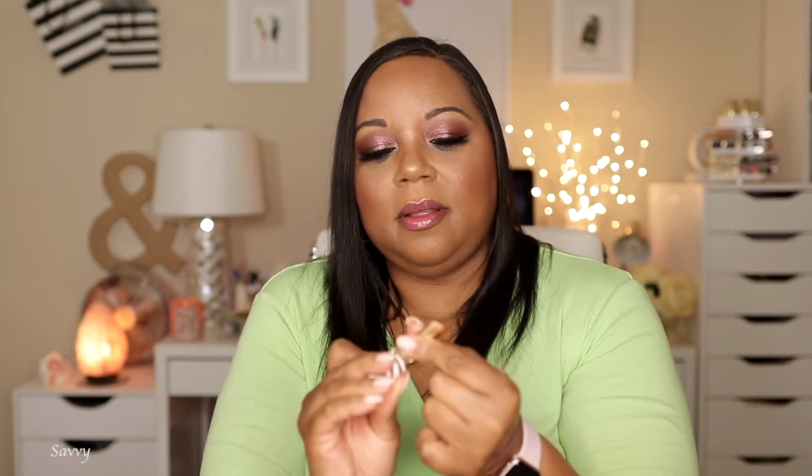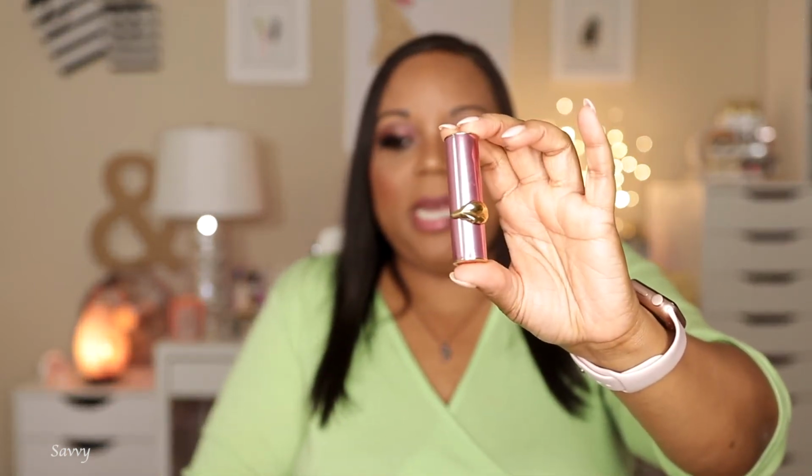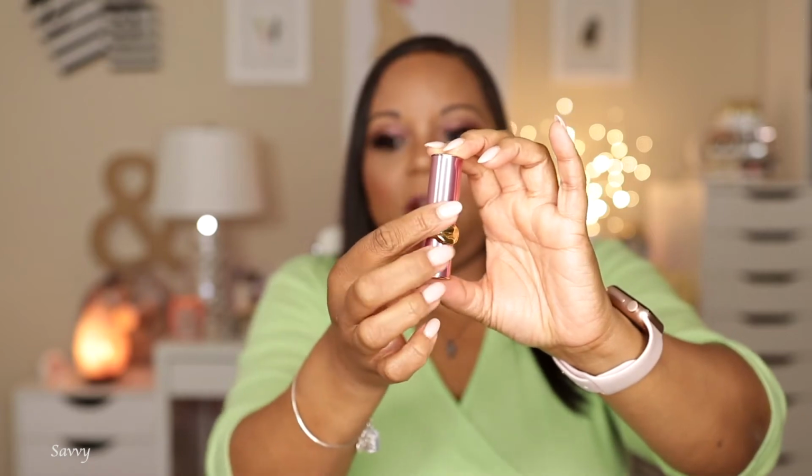Wow. They aren't the same, but very similar. Okay. This one looks like it's a little bit lighter, just a little lighter than the Sisley one. Very similar as far as how they look on the lips. It's a shiny lip balm or gloss or lipstick. I have really enjoyed it. And of course, Pat McGrath comes in this beautiful pink package with the lips there, but I have been reaching for that quite a bit in the month of May.